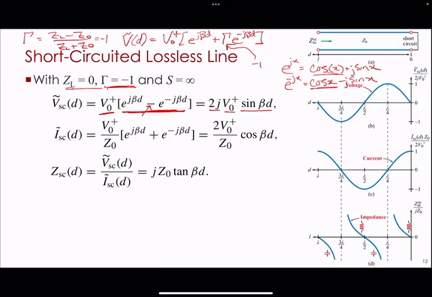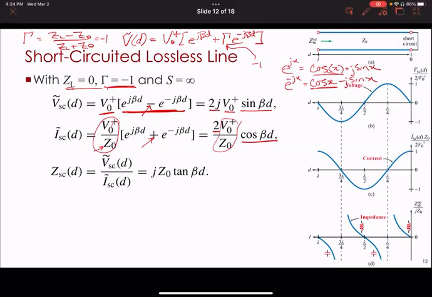The current, if you remember, we've mostly been focusing on the voltage. The only differences are we've got this plus sign instead of minus, and we have to do the division by Z naught. So what if, instead of minus, it was plus? Well, you'd have cos x plus cos x, so you'd have 2 cos x. And the j sine x minus j sine x would go away. So you would just have 2 cos x, and then you'd still have your V0 plus divided by Z naught.